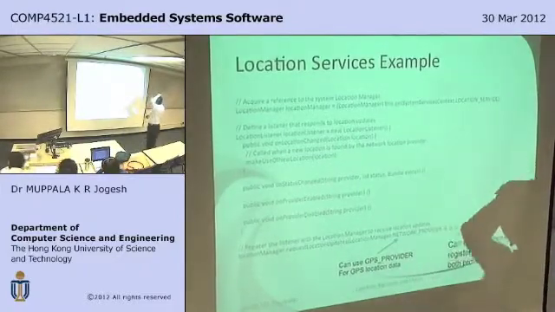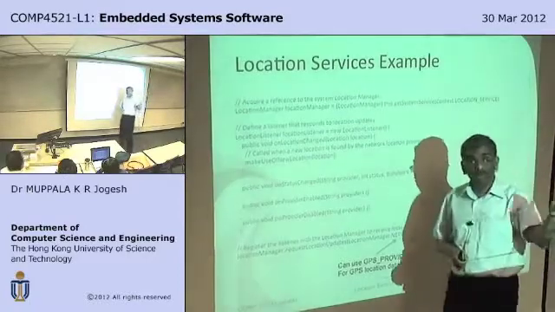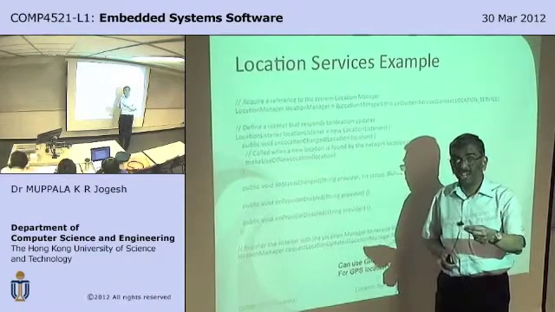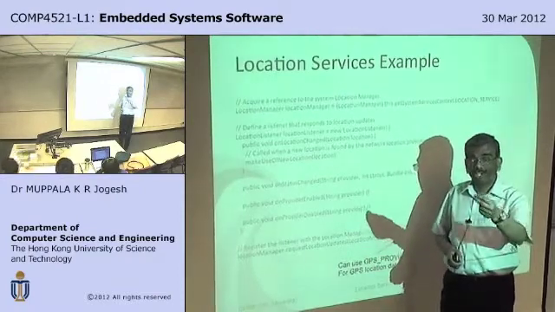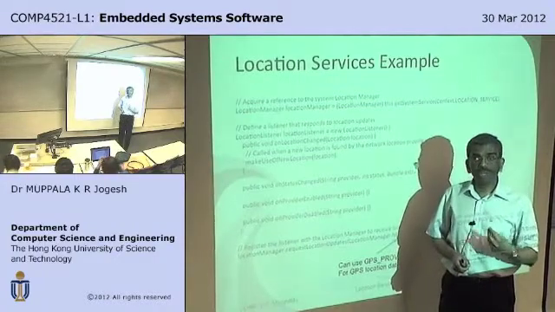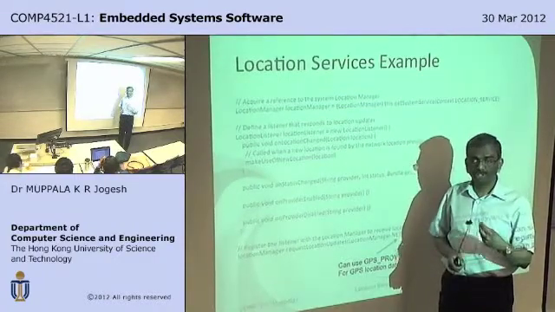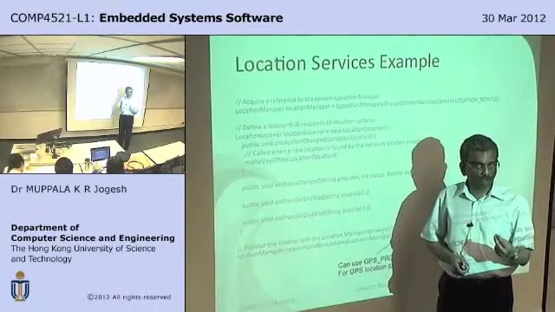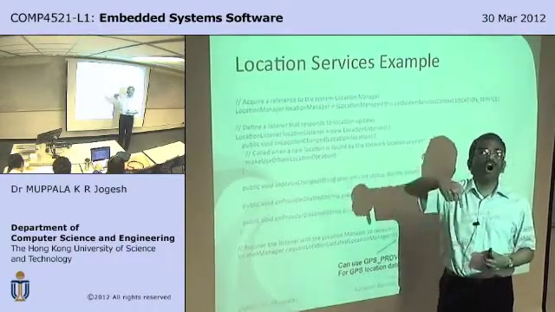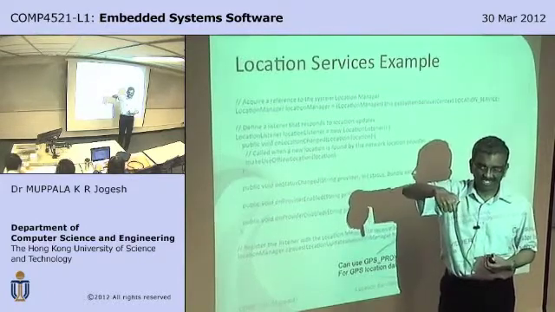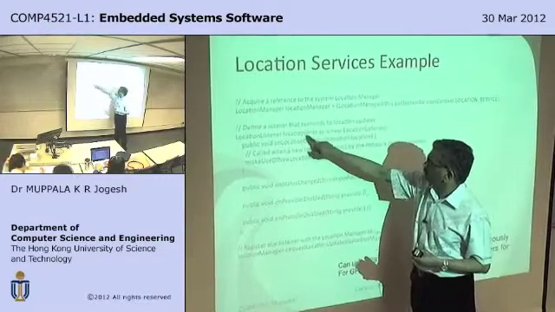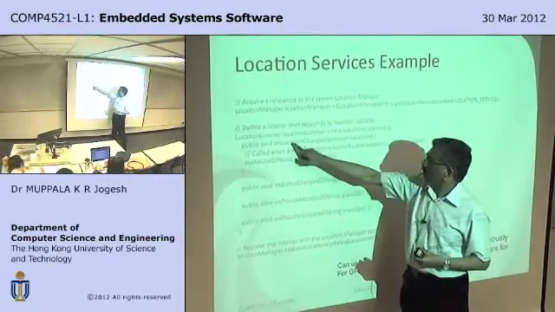Once you have done that, what is the second part that you need? You need to inform the location manager saying, when the location changes, please let me know. And for that, you need to register a listener. When you register a listener, what are you informing the location manager? Saying, if the location changes, call this listener. So that's why you're supplying the code here. So you're saying LocationListener, and then you declare.